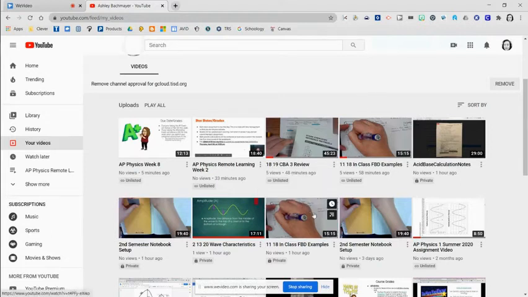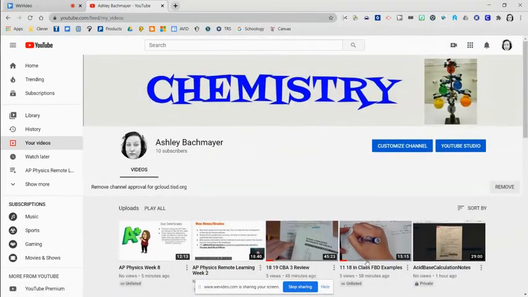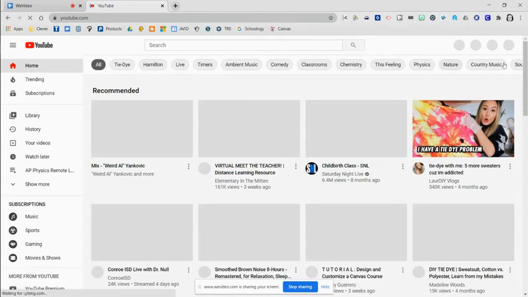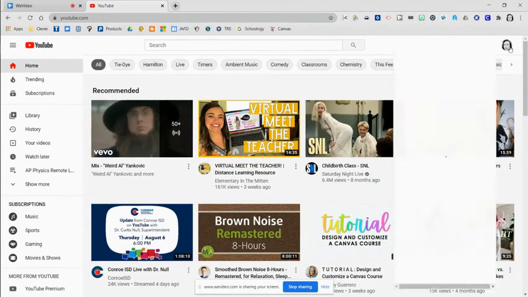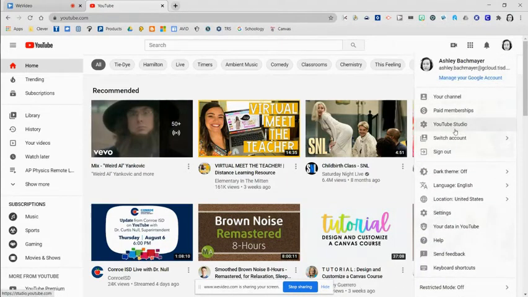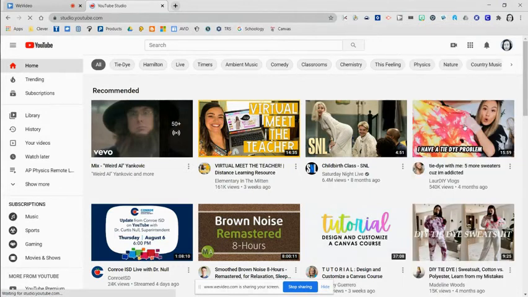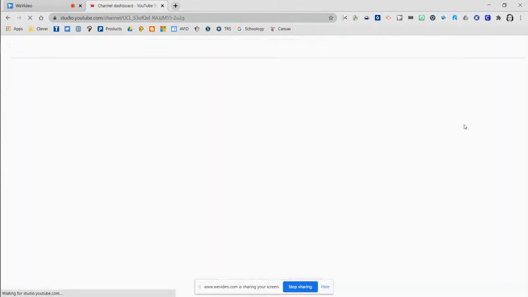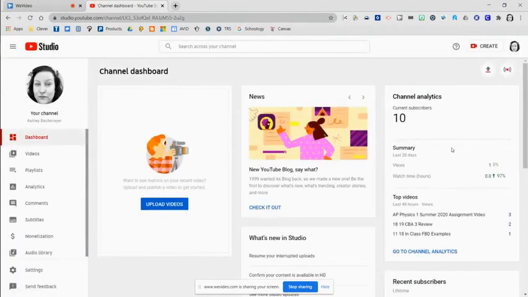If you're wanting to edit a video that you have already put up, you're going to want to go to YouTube Studio. So if you're on this page here, you can simply click YouTube Studio. While you're in YouTube, so whether you're on the regular YouTube, if you go and click on your profile picture, you will see where it says YouTube Studio as well. So you'll just simply click YouTube Studio, and it'll take you to this page.